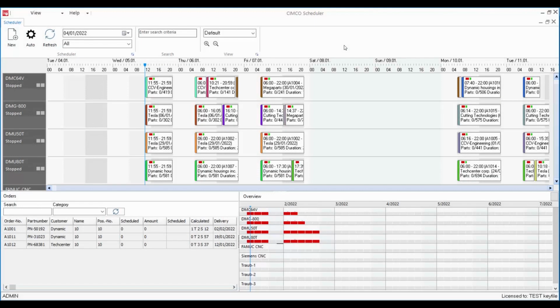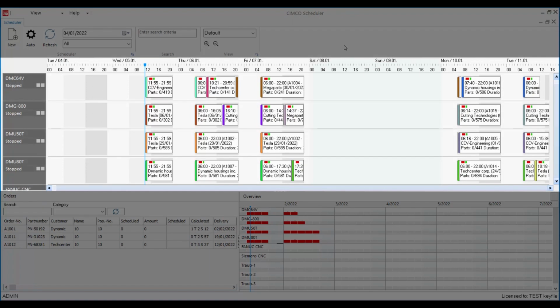The scheduler is divided into primarily 3 sections. In the center, we have the timeline, which provides an overview of time, machines, scheduled orders, and other dependencies over several weeks. Orders on the timeline are shown as colored boxes. Each order contains key information about the order, as well as its current status, which can be identified by the job indicators. The left indicator shows the job status, and the right indicator shows the delivery date. All colors are fully customizable.